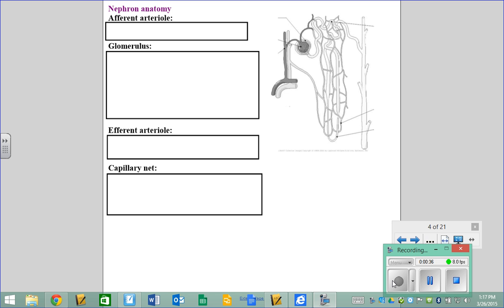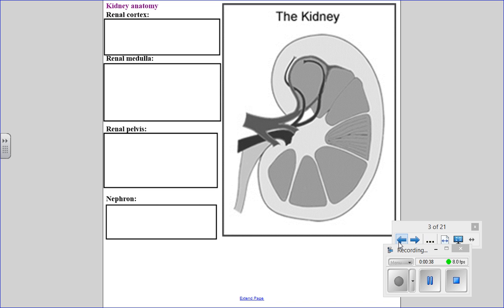Now, to remind you where the nephron is, I'm just going to back up to the last picture that we looked at. I drew a really crude nephron the other day, and I showed you how a large part of the nephron is in the cortex, but then a little piece of it dips down into the medulla. And so we'll talk about that today when we're talking about the anatomy of your nephrons.